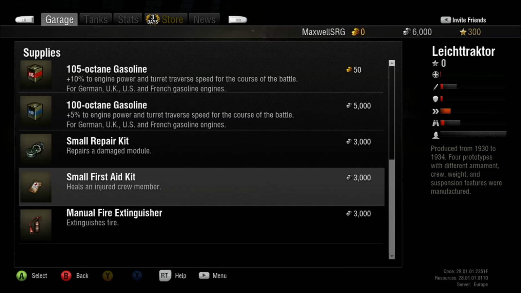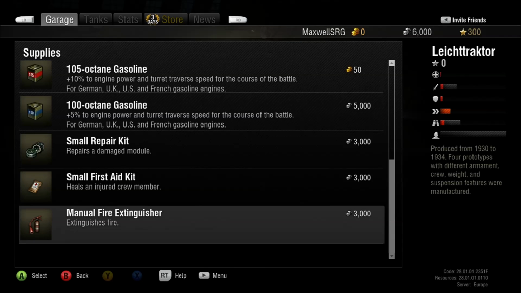For the first aid kit, it does the same thing but with crews. So if your driver dies, you can hit a button and that will instantly bring him back to life. It's like a defibrillator, but you can use it much more delayed. So if your gunner gets knocked out and your accuracy's suffering terribly, you can just hit the small first aid kit, bring him back, and he is fine.